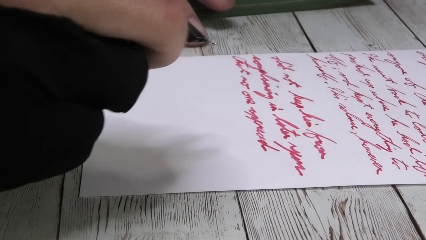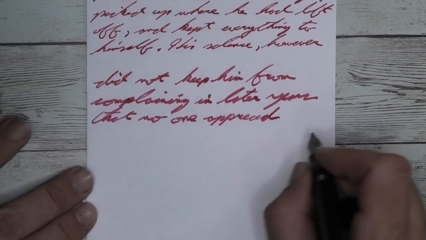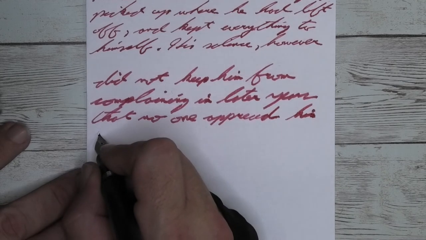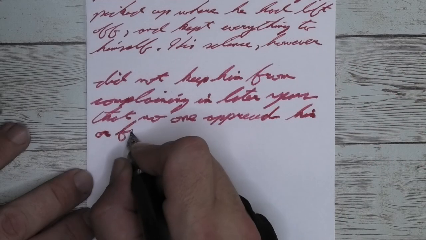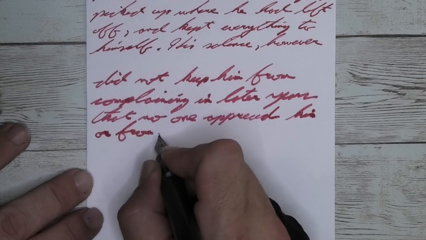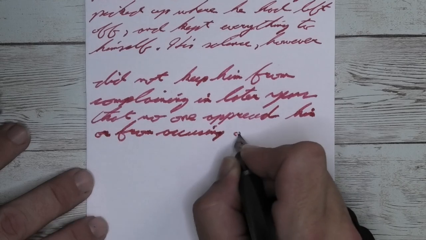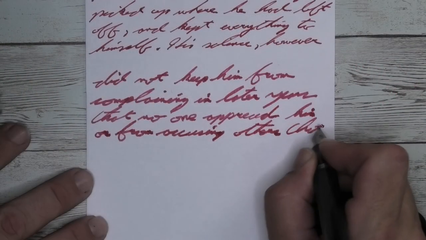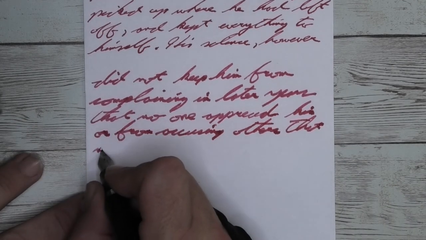The Fude nib has given that much lighter tone that we've become adjusted to with that nib on this paper. Still very much there. It feathers, but the feathers are really tiny, they're consistent. Given the paper, I think this is fairly good. Yes, I will say there's some spread here, regardless of that Fude nib, because this is much wider than anything else that I was getting the rest of the time. Don't use a Fude nib on copy paper.